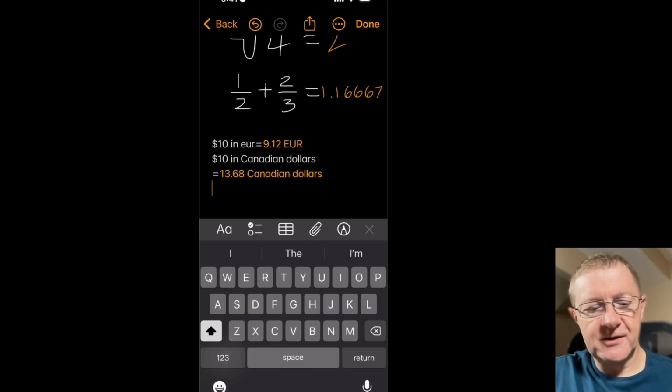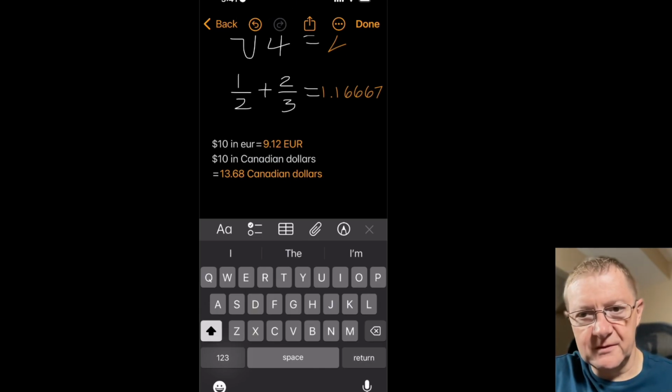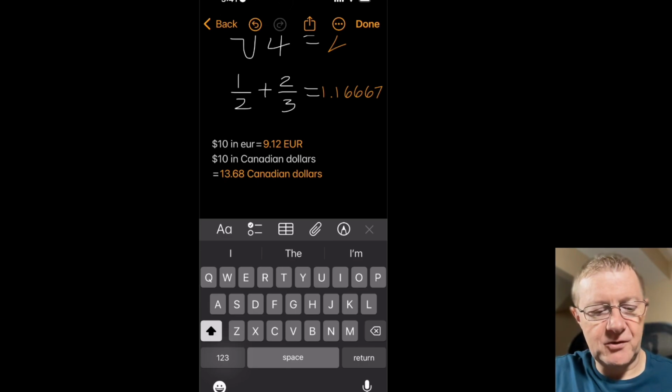So you don't have to know all the symbols and so forth. You can literally write it out, and then it'll give you the answer like it does here. I thought that was pretty cool. So if you're traveling abroad and you're out and about trying to buy something, and you want to know if you have enough money for that, or you just want to know what it would really be in your dollars just for fun, you could type it in here and it'll give you that answer.